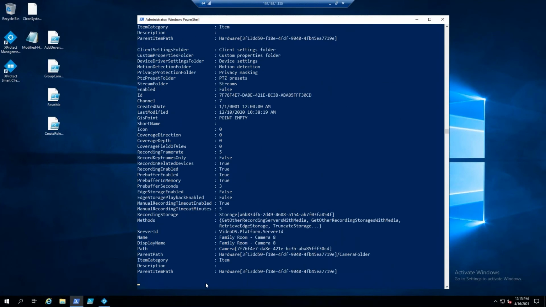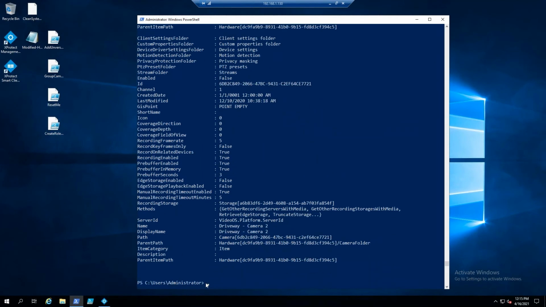You'll see that gives us way too much data. It's going to show every camera device that is either enabled or disabled on my system. So how do I clean that up a bit? Well, I can actually pipe this into a Where-Object, another PowerShell built-in cmdlet.